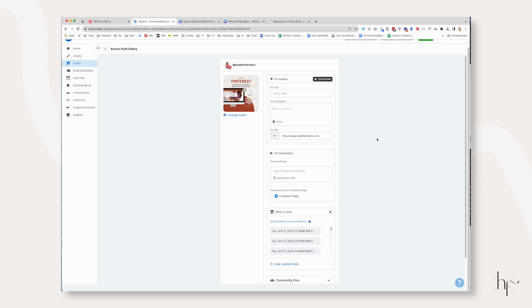See, there's a big difference between just simply throwing pins up and being thoughtful with what you're creating. Because you've put a lot of thought into past pins, past keywords, descriptions, titles, why not repurpose some of that, change the images a little bit, change the text overlay a little bit. That's the whole point of having templates, okay? So give that a go, and I am wishing you all the best.